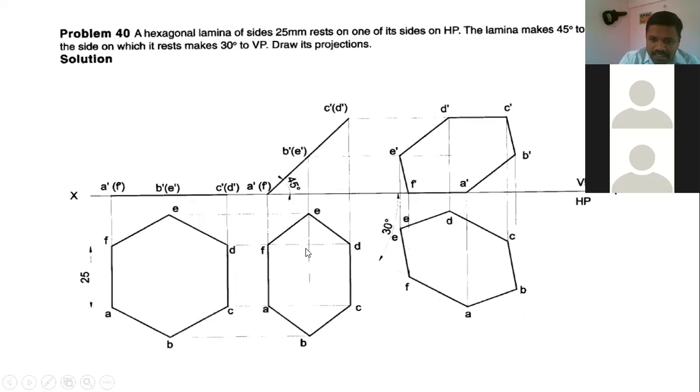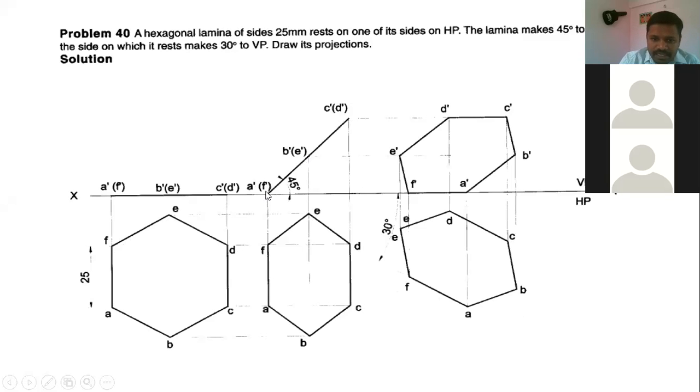Similarly, I'll extend D here. Again, observe D. So I'll mark it here only. And D will be here. Again, from here, I'll extend the horizontal line and E is somewhere here. I'll extend and I'll find the intersection of these two will be somewhere here. I'll mark it as E. Then I extend F. See, F is here. F I'll extend from here and F is here only. So I'll extend here. So I'll mark it as F.